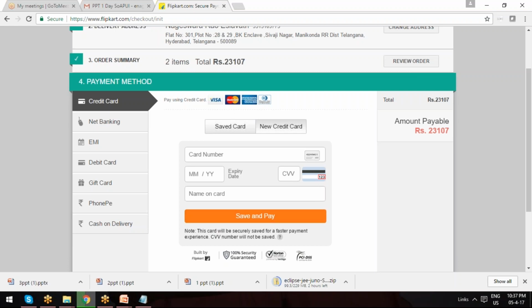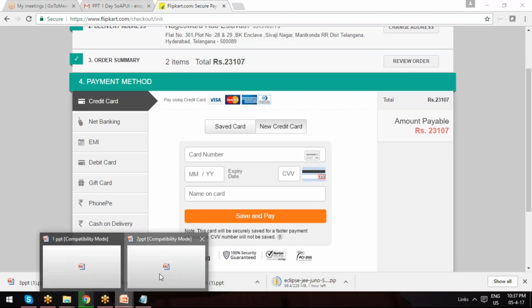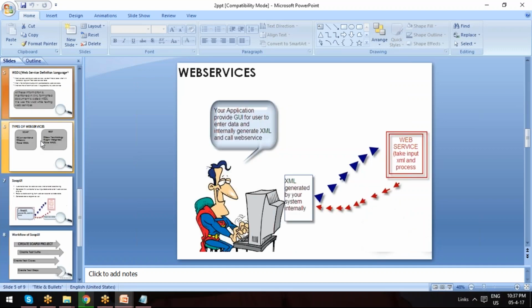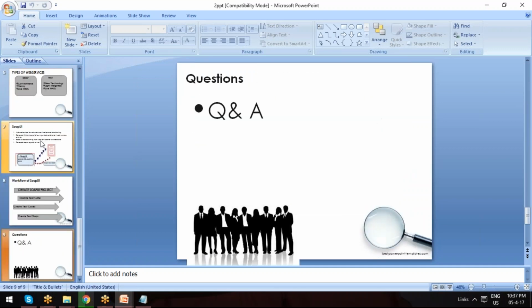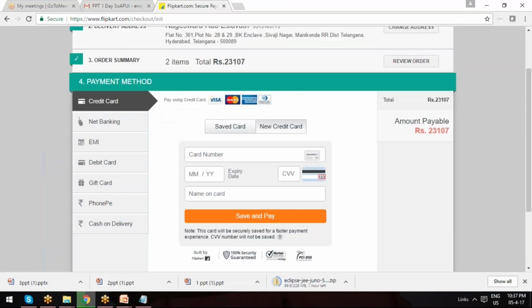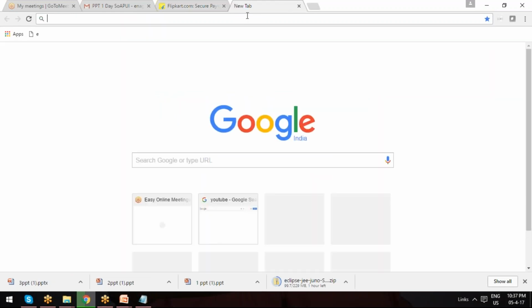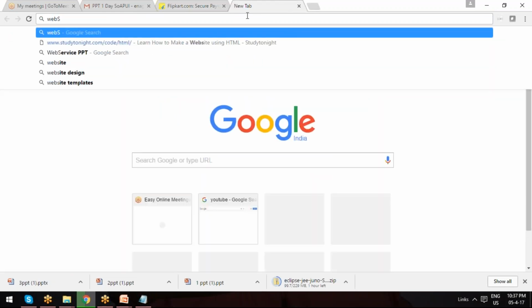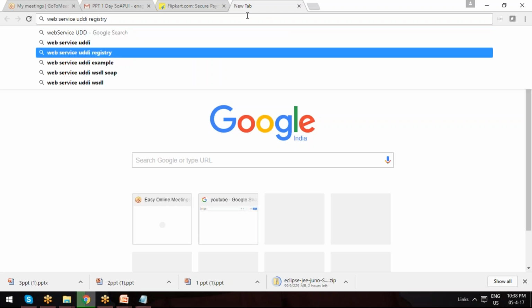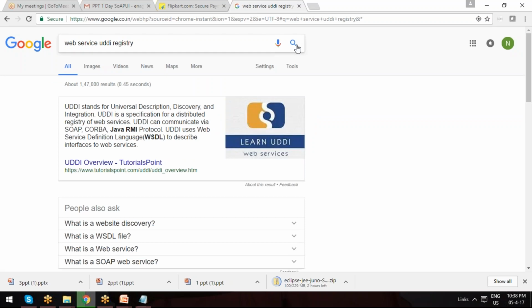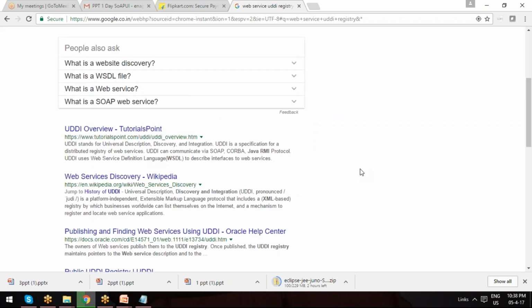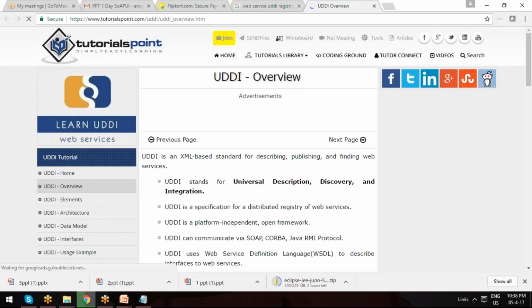So, the real time example here, suppose I will show you, just 1 second, if the diagram is available or not, I'll check this. Okay, no. And there is a web services UDDI registry. We will discuss these technologies and keywords later on, but I will introduce one of them.